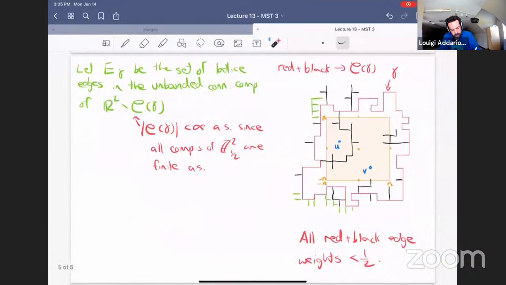So now let's think about what Prim's algorithm or invasion percolation started from U and V are going to do. At the start they each do their own thing: U explores over here, V explores over here. One of them might hit C gamma before exiting this box, or might exit the box first and then hit C gamma. But at the moment that, say, the exploration from V enters C gamma, it did so by following an edge of weight at least a half, because C gamma is a component of the graph where the edges have weight at most a half. The whole boundary of C gamma has weight bigger than a half, so all edges leaving C gamma have weight greater than a half.